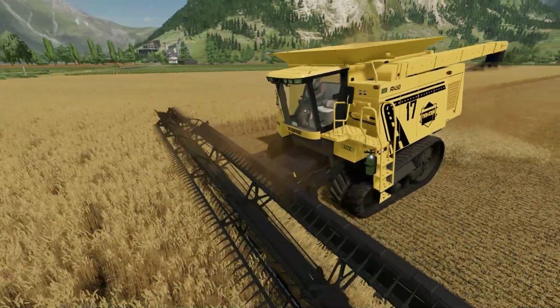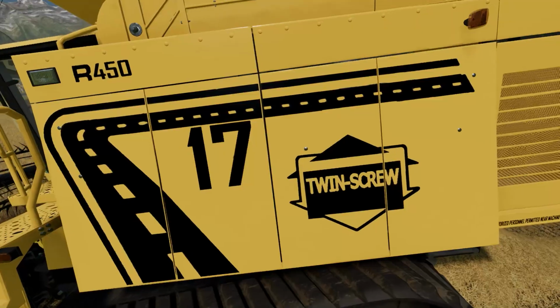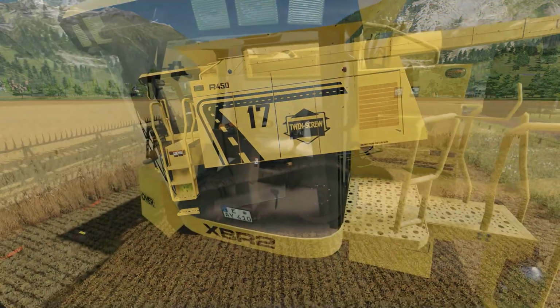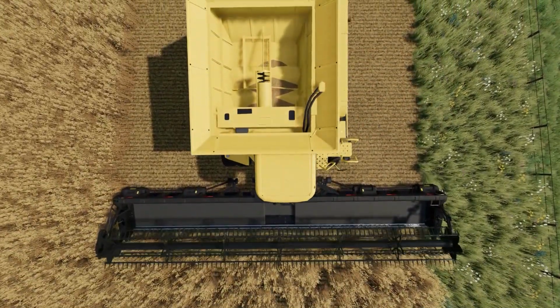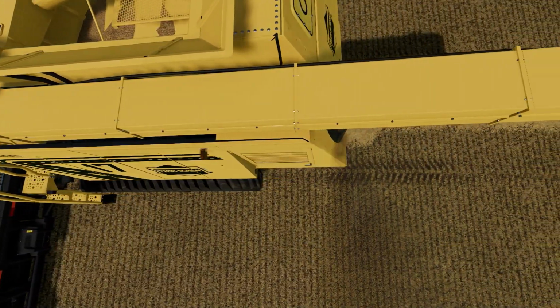This was supposed to be the combine of the future, and I'm talking about the XPR2 by Roto. Interestingly, such a mod has been made for Farming Simulator, but strangely it's called the Lizard Twin Screw XPR2. It looks almost exactly like the aforementioned by Roto. As for the combine itself, it looks quite unusual because I've personally never seen another combine on a single track. Besides that, its pipe is square, not round like in standard combines.